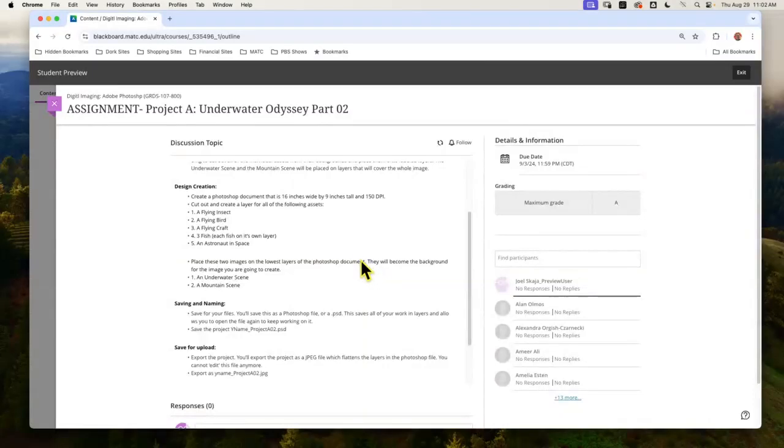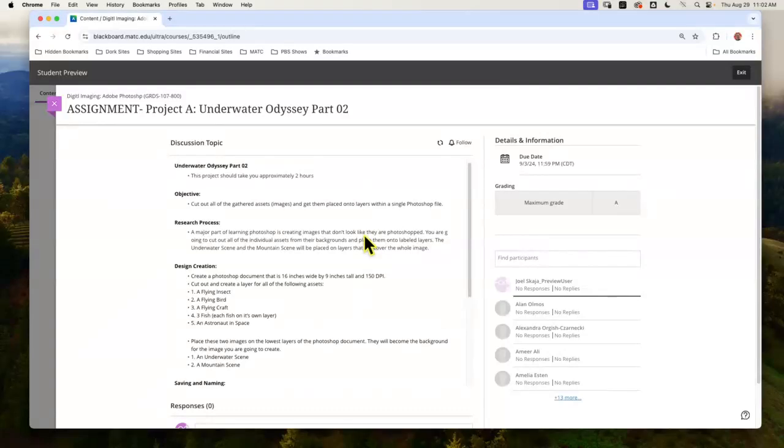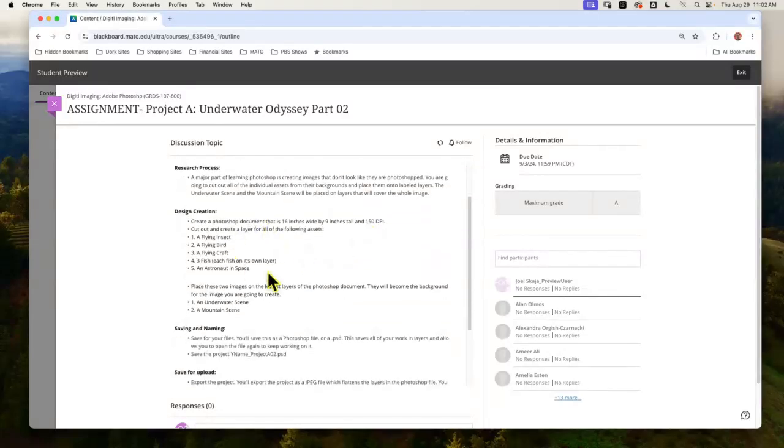Start creating your design. Now you have this. You know, part 2, you did design, create a photo. Now I want you to create a Photoshop document that's 16 by 9, cut out and create a layer for all your assets. And then start building it. We have like two more weeks on it.